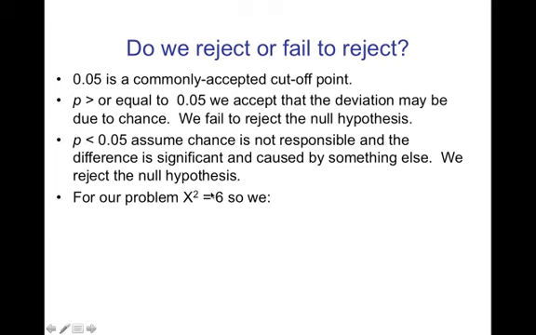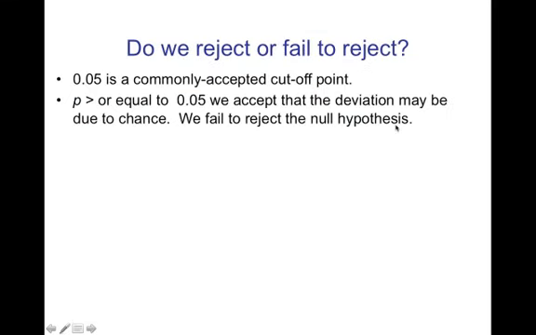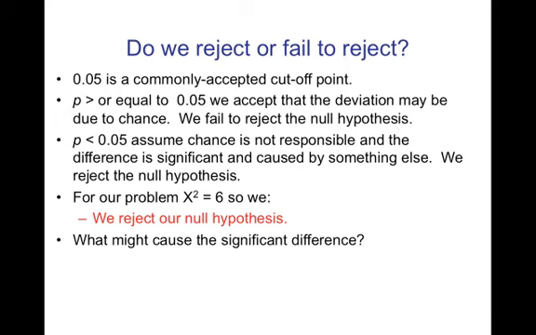So in our case, our chi-square was 6, and if we go back to our table here, we can see our cutoff is 0.05, and anything below that we have to reject. And so we have to reject this. So we reject our null hypothesis. So again, we are saying that there has to be something else besides chance that's responsible for this. We don't know what that is. We might come up with some things.